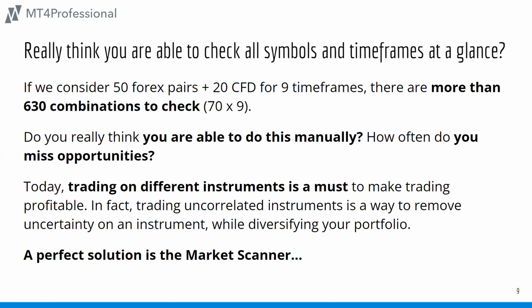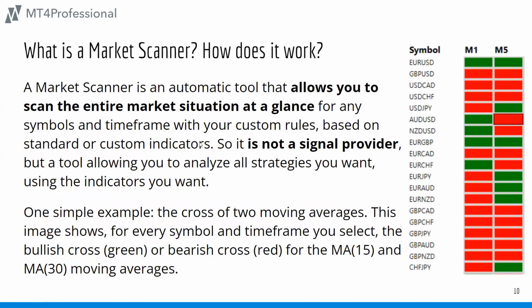to look for them. So in general, a market scanner is a tool that allows you to automatically scan the whole market situation at a glance for any symbol or any time frame using your own custom rule sets based on standard or custom indicators that you have access to.